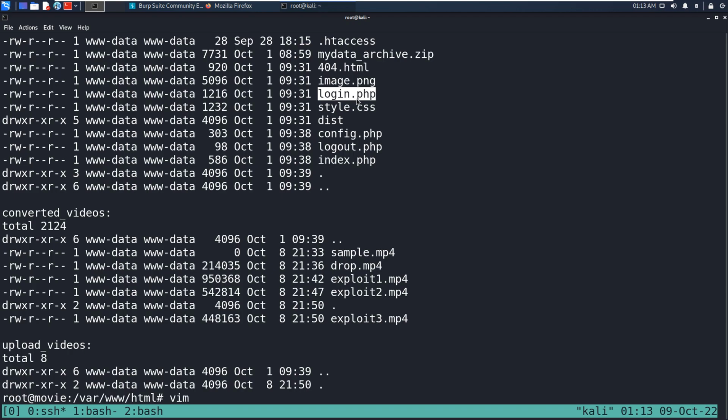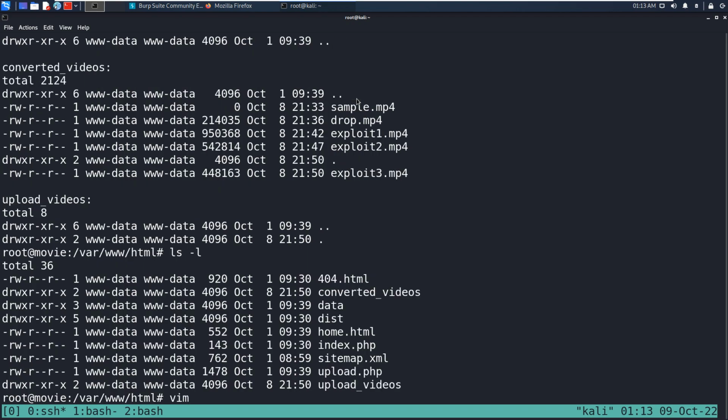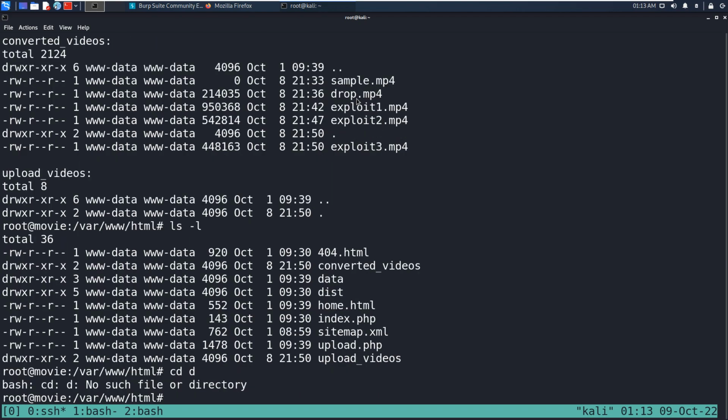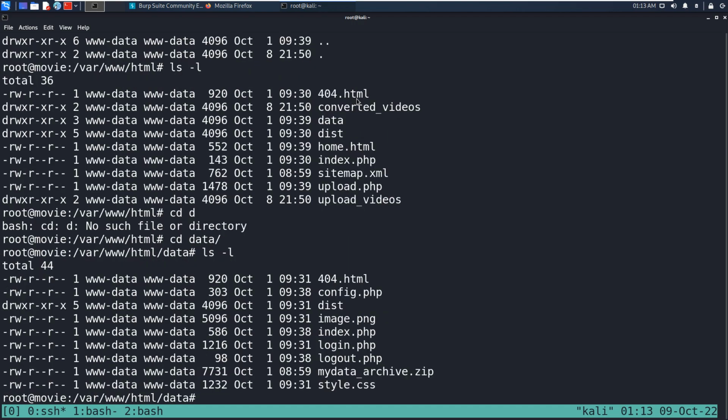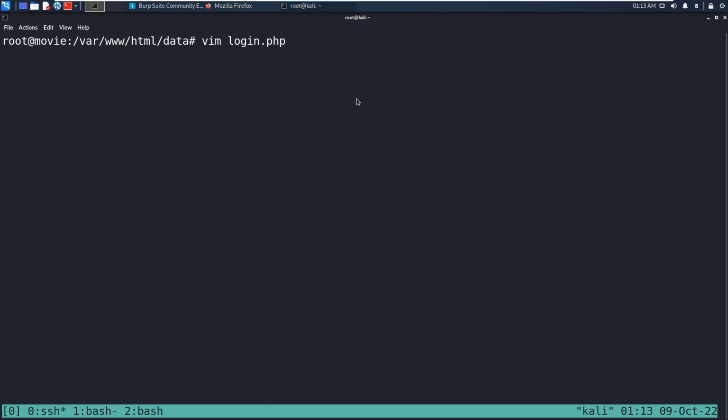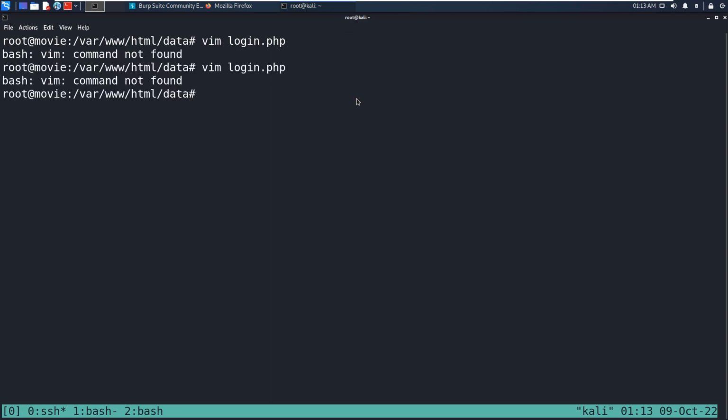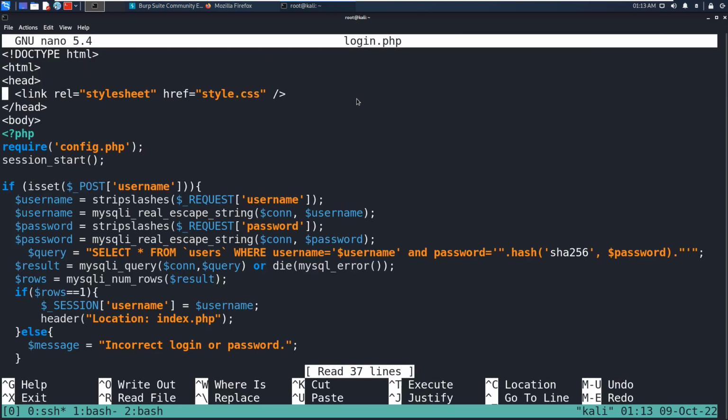Interesting. cd data, vim login.php. Oh, come on. nano login.php to see exactly what is happening.